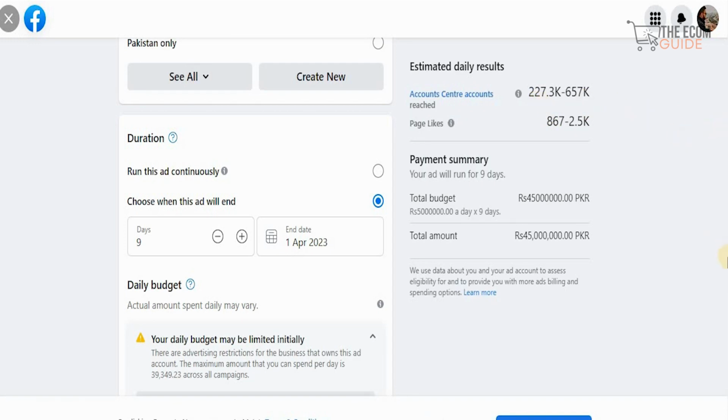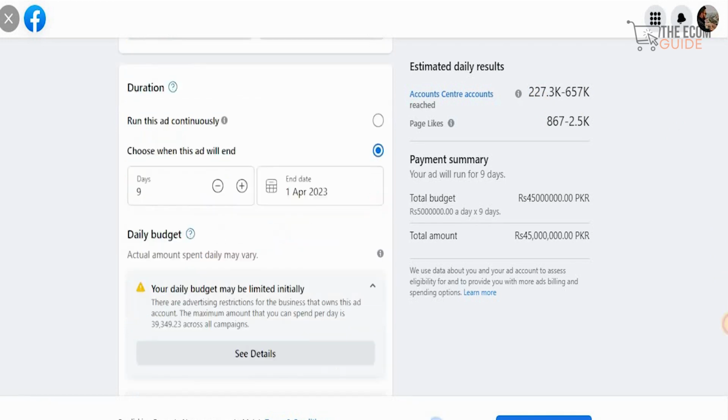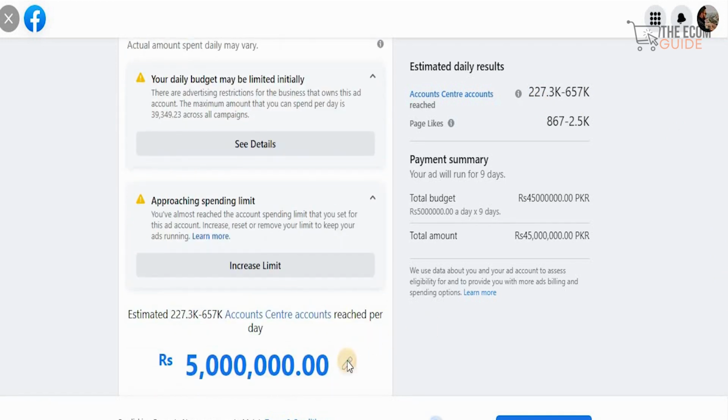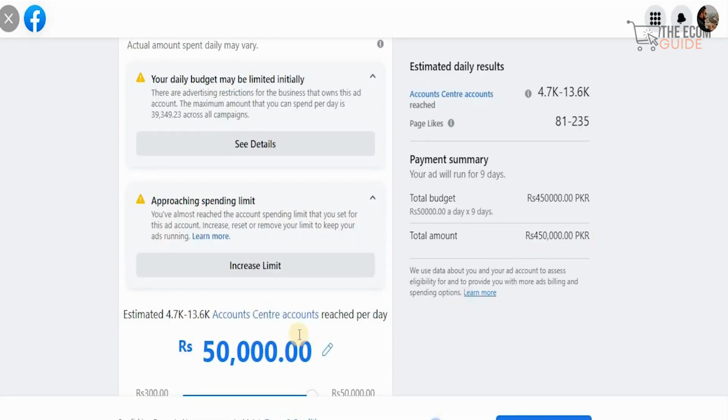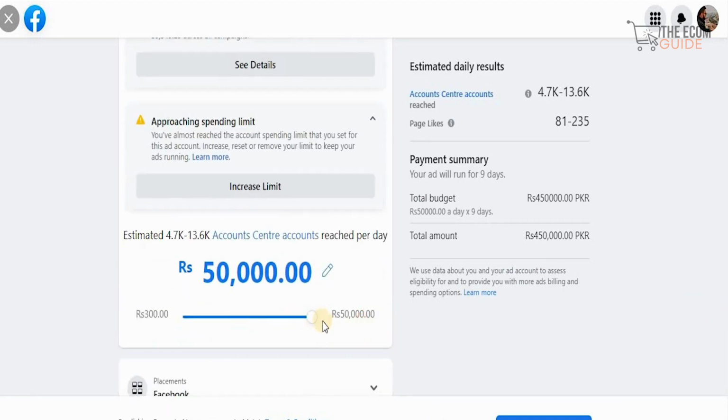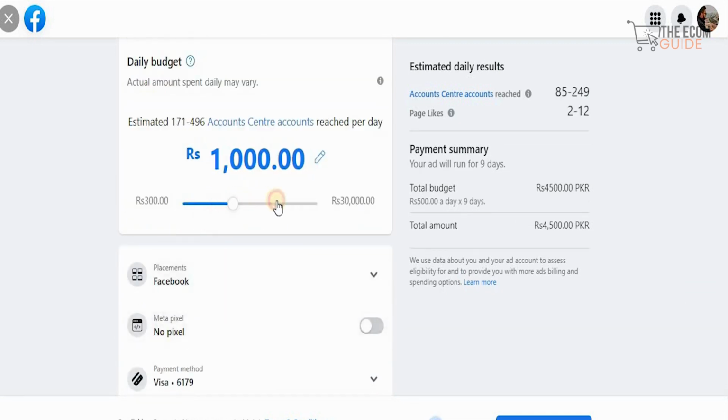227,000 people that are going to see this particular ad. They're going to get 2.5 thousand views. But this is quite huge, guys. We're going to decrease this amount a little bit. So let's go to 50,000. I think 50,000 is a reasonable amount, and we can get a lot of estimates over here. So now if you want to manually change this, you can easily change this and decrease this. And as you decrease it, you can clearly see what the difference is going to be.